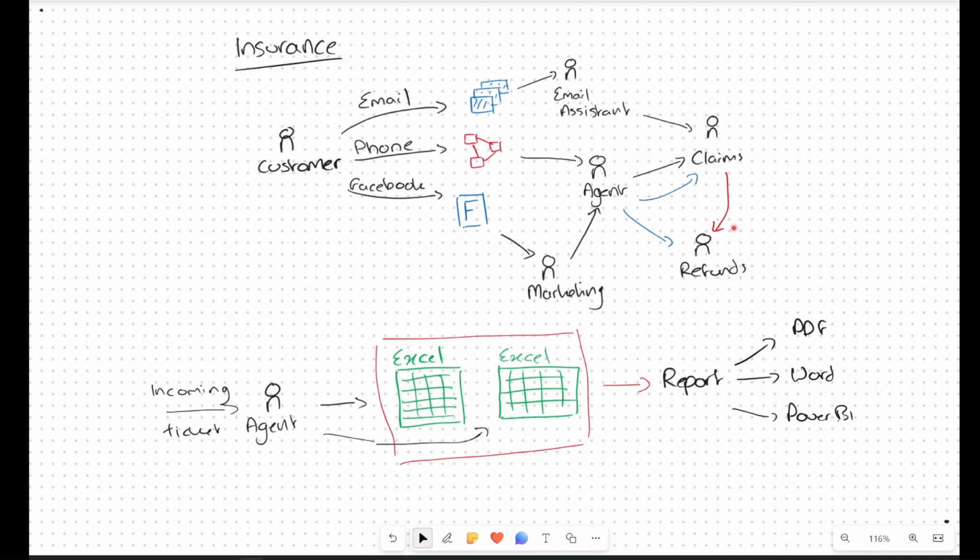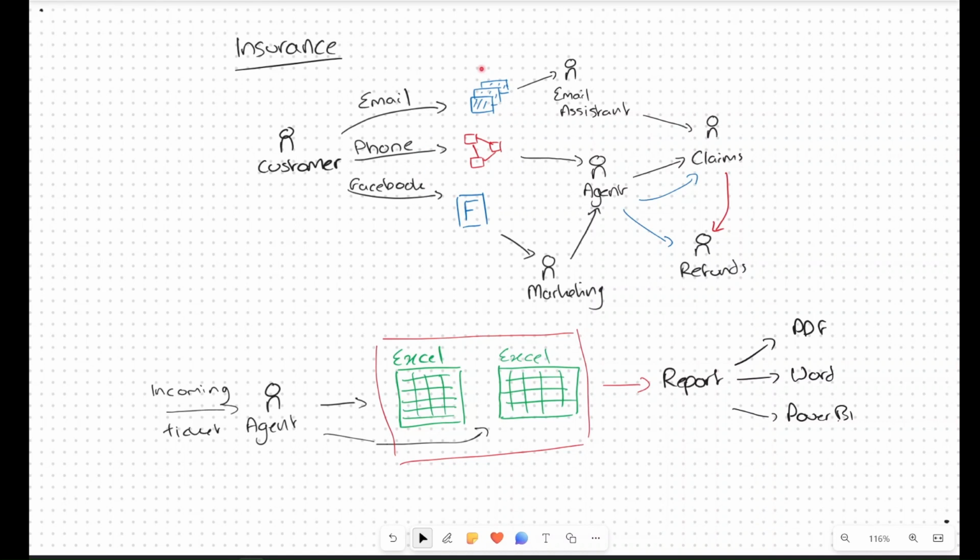So with all of this, you end up in a situation where for the customer, the experience is pretty shocking, because whenever they phone up, the agents and the organisation they have a policy with have no idea who they are, what they're trying to get to, and any history. We've also got a terrible experience in terms of our channel management. So we've got all this different information logged all over the place. There's no complete view of that client or their communication with us. And then also there's additional information across these channels that we can make use of in other areas of business, and we'll touch on that in a moment.